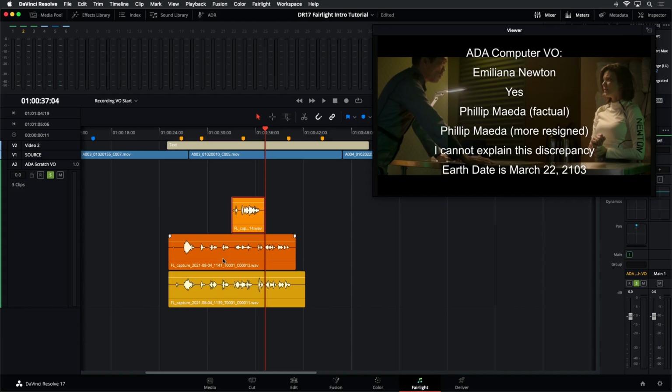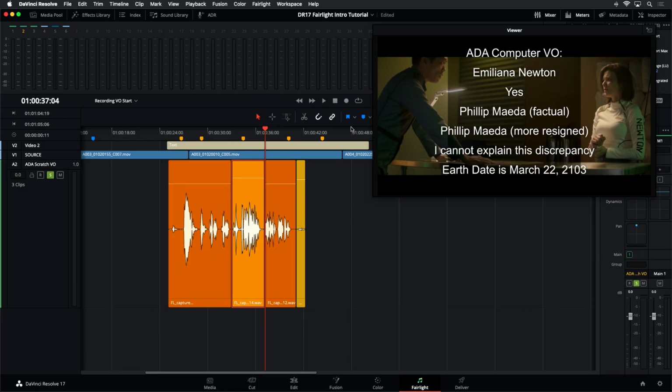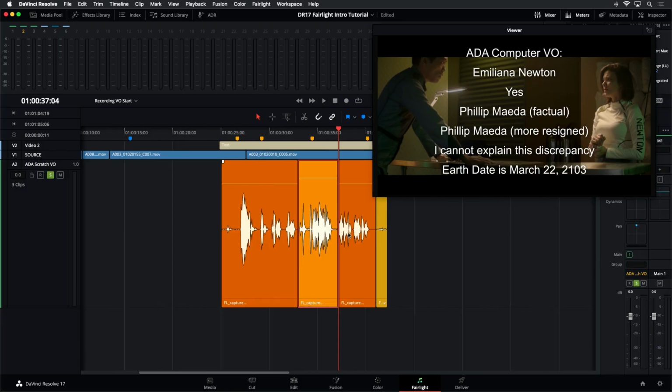I can choose which one I want to work with, or I could just leave them just like this if that's what I choose. So I'm going to go ahead and hide those audio track layers. We'll talk more about them later. And instead, what I want to do is I'm going to do another type of a take for this. And we're going to do this one more time, only instead of just recording right into my main timeline, this time what I'd like to do is let's record into a different timeline, and we'll actually use the text as the prompt to set up the entire timeline. I'll just show you how that works.